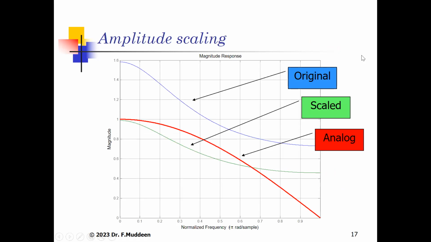So that is the original one. And here are the two responses on the same graph. The red one is the analog prototype that we started off with. The blue is the impulse response matched answer. And the green one is when we scale it so that the responses match at DC. Notice that the behavior is a little bit questionable. All right? But of course, it's a very simple filter that we started off with as an example. We're going to use a slightly more complicated one in a short while, just to see how it works. Everybody following?